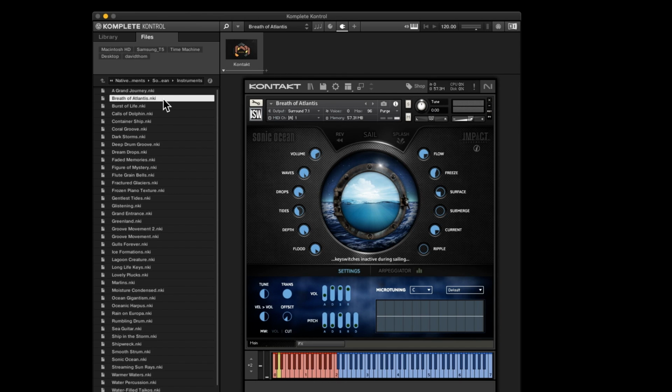I'll reload the second preset. So this is Breath of Atlantis. And like I said, this is not sailed. It's got 1 key switch on, which is Aqua Piano. If you want to know what it is, just press the yellow key and it'll tell you in here what it is. I can go through.